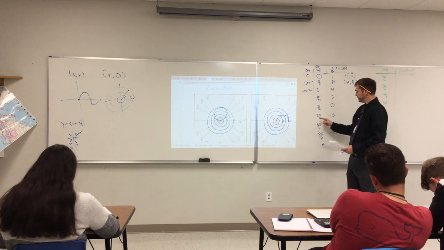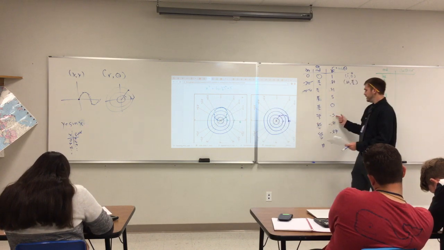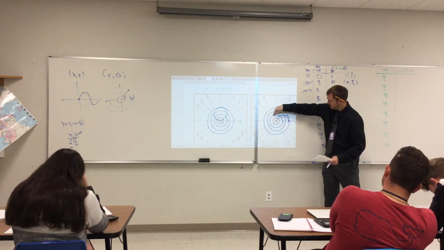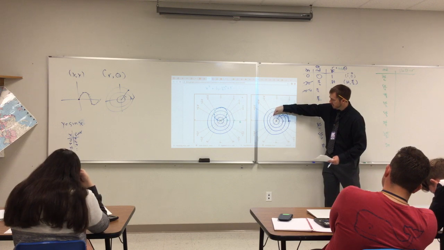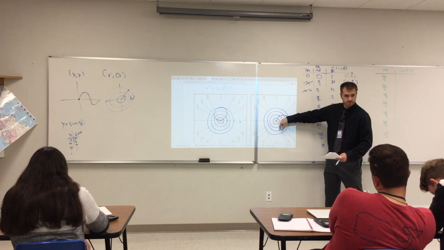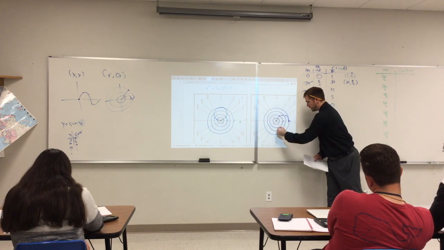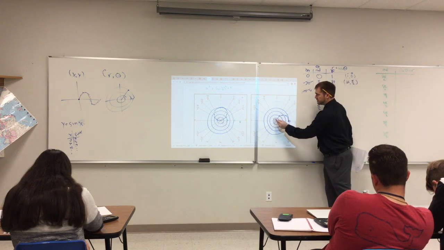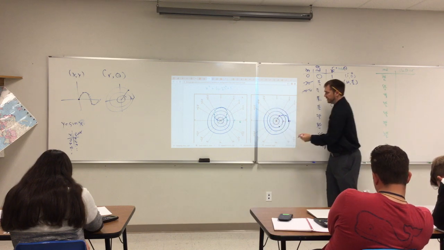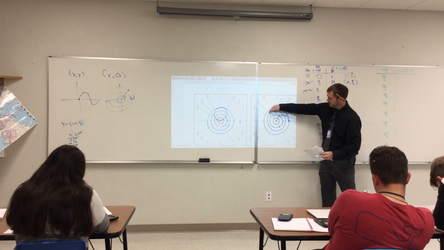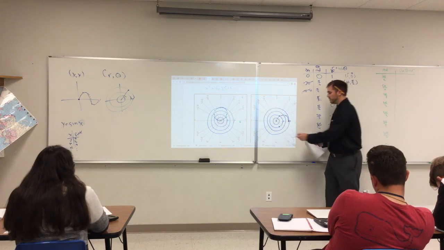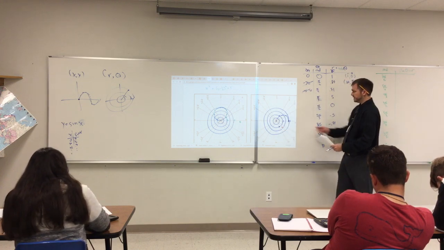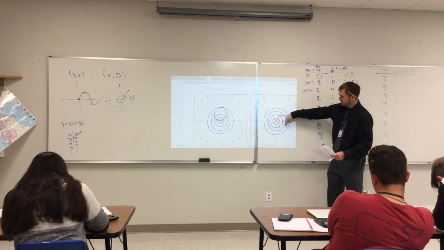Okay, so 2 pi over 3. That's this angle right here. We have a negative 0.5. So remember, negative 0.5 means, normally 0.5 would be right here, but 180 degrees opposite would be down here, right? Just along that same line, so we've got a dot right there. That's good. Negative 0.71, so on the 3 pi over 4 line, if it was a positive radius we'd be up here, but it's a negative radius, which means go on that same line, but in the opposite quadrant. So, right there. At 5 pi over 6, we're at negative 0.87, so normally we'd be here, so we go to the opposite quadrant.